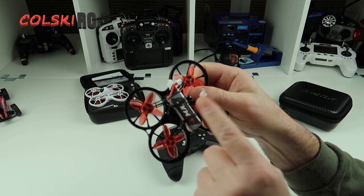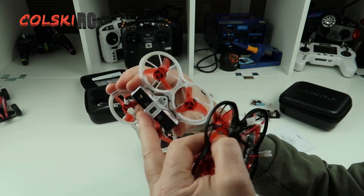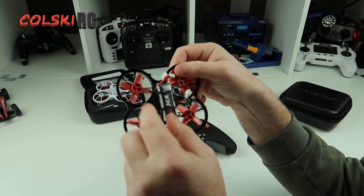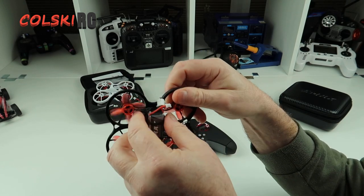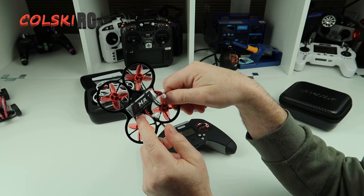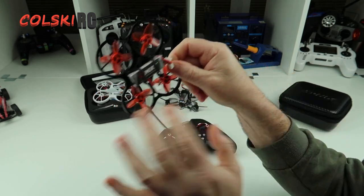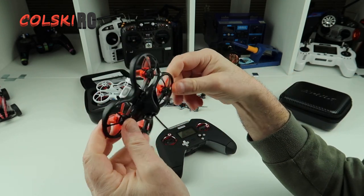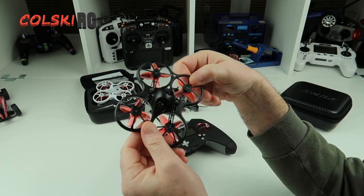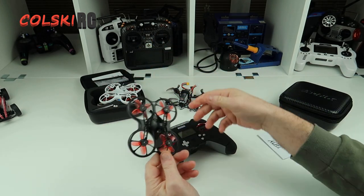So the big advantage that I prefer is a lot. The original one came with this plastic tray to hold your battery in place. This one comes with rubber bands. So I prefer the rubber bands, to be honest. I much prefer the rubber bands because it means I can put whatever type of battery I like in here. It only comes with one battery, but it's up to you. You can obviously change the end of this and put an XT30 on if you want to just concentrate and just fly this totally on a 2S LiPo. So you could change that over, which is probably something I will do because I don't really want to fly this indoor. I don't really see the point of having this flying indoors as well as this.